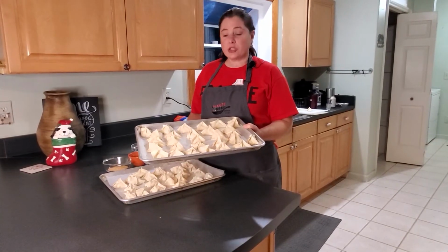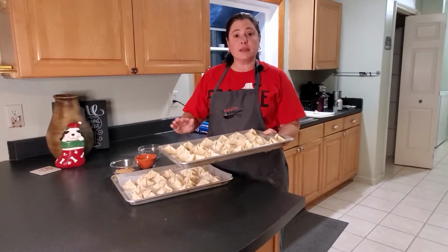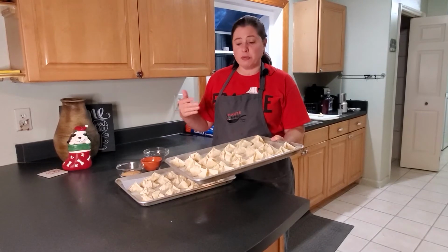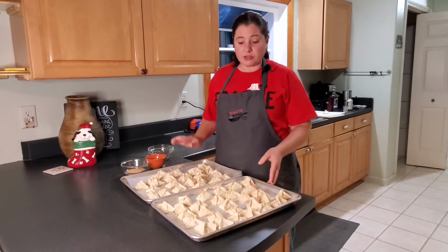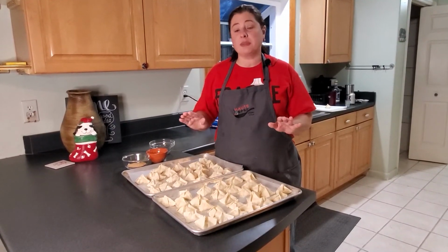All the crab rangoons are rolled out, so I'm going to pop these in the freezer. You want to make sure you lay them flat, get them completely frozen first, and then after that you'll be able to bag them up and put them in any other container that you'd like, a Tupperware or just a Ziploc baggie. But you do need to lay them flat, so make sure you have something that will fit into your freezer so you can slide it in and keep them flat.